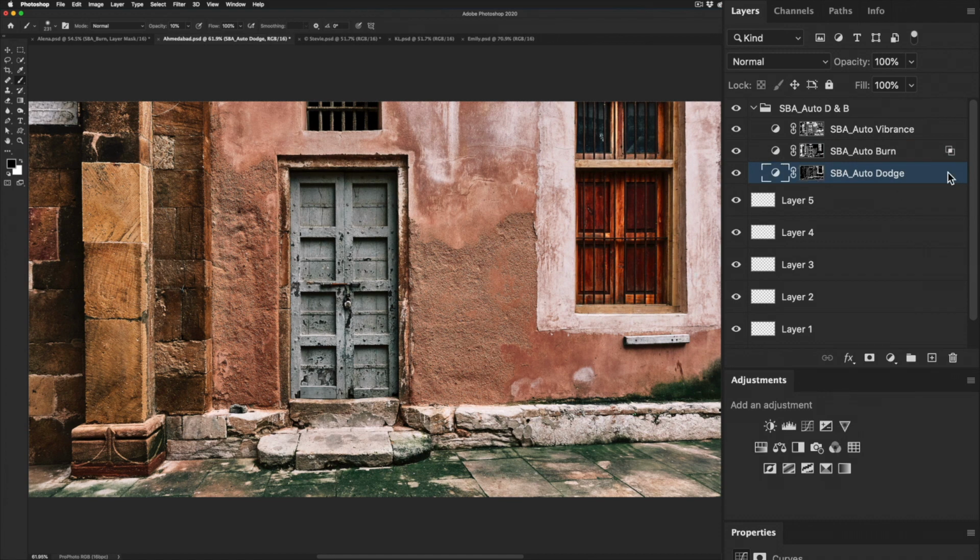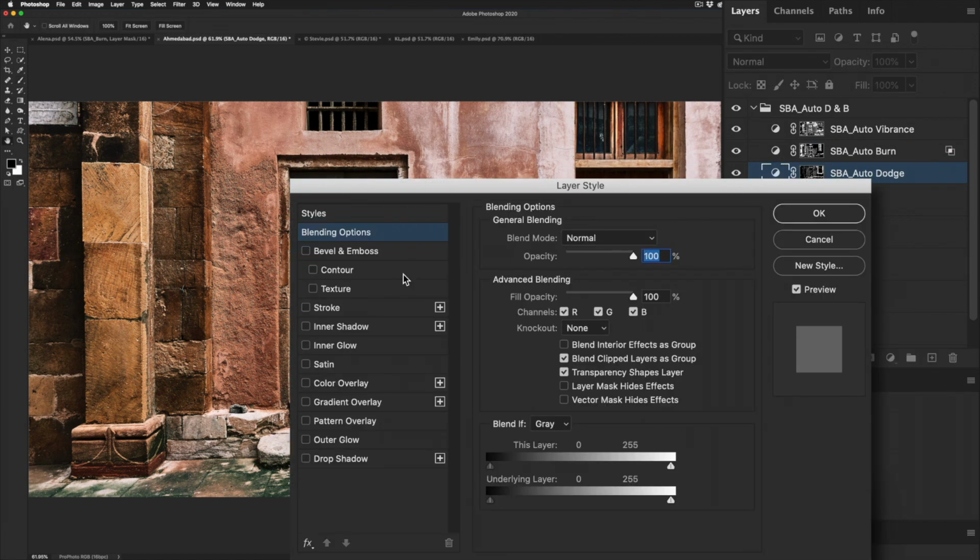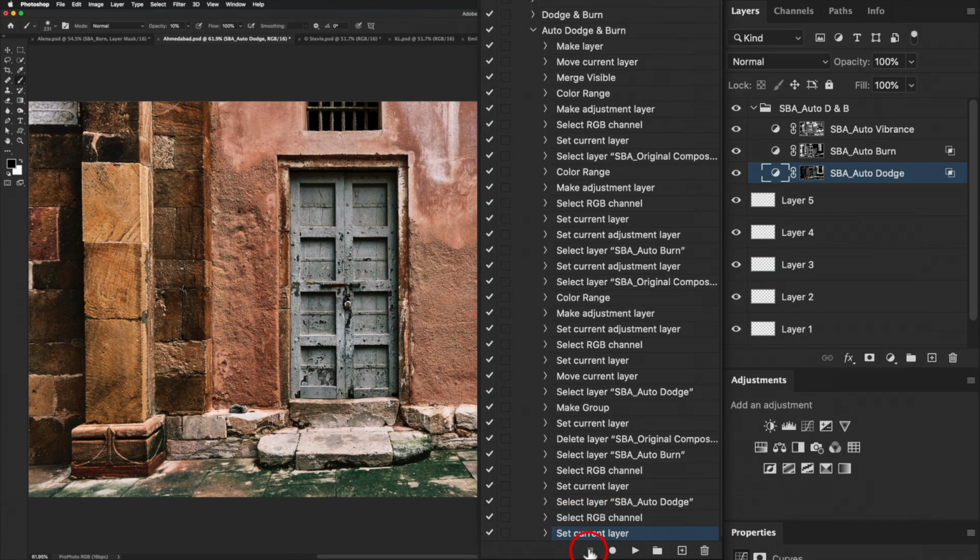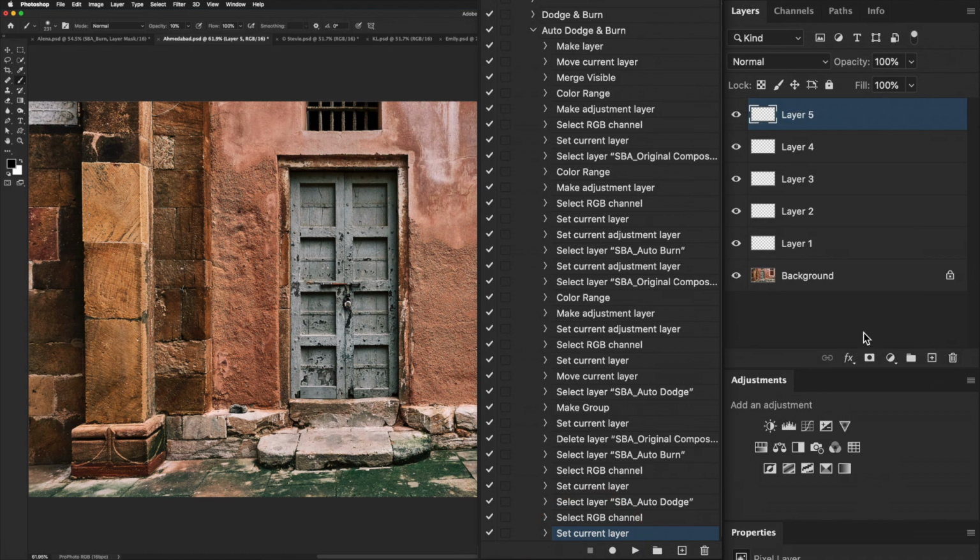We double click the empty space behind it again to open our blending options. And we do the same thing. We hold the Option key and we fade it in. So the absolute whites are not affected, but it gradually fades in. And we hit stop. So let's throw this action away and see if it actually works. Let's go to the start of our action again and hit play.